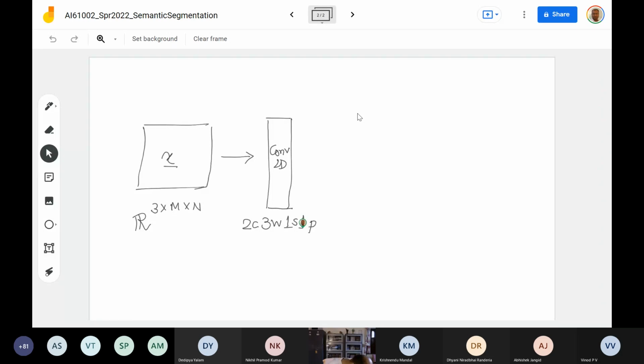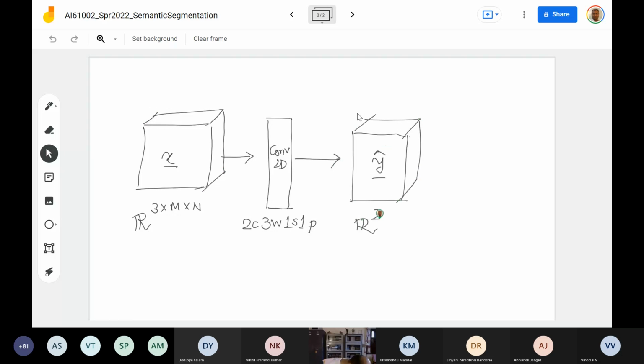So this is going to produce me some output tensor, which is y predict. So what will be the size of y? It is definitely 2 channels, because in the convolution you had 2 channels. And then what will be the remaining part over there? m cross n. So 2 cross m cross n.